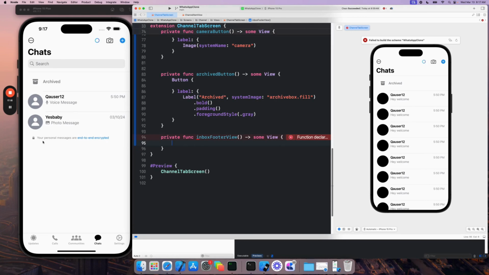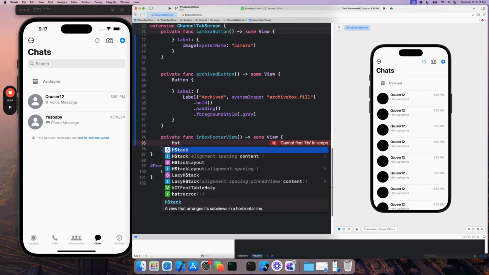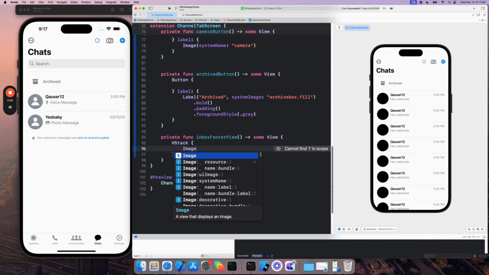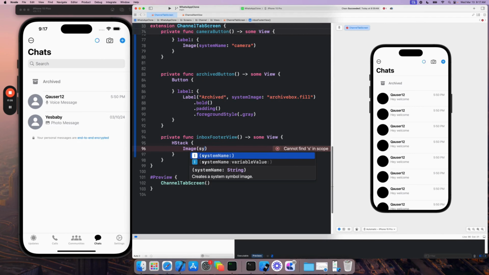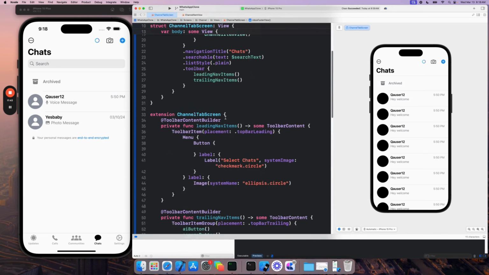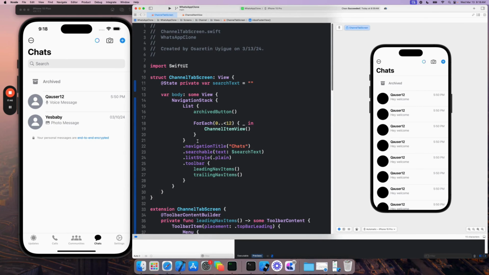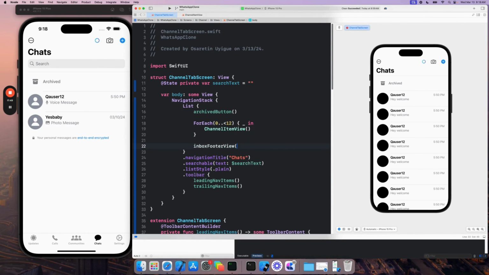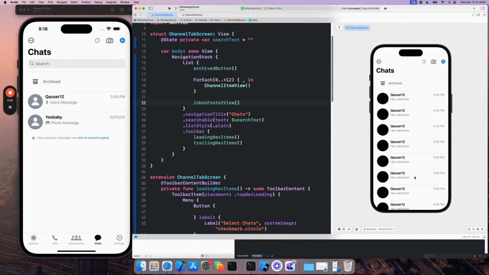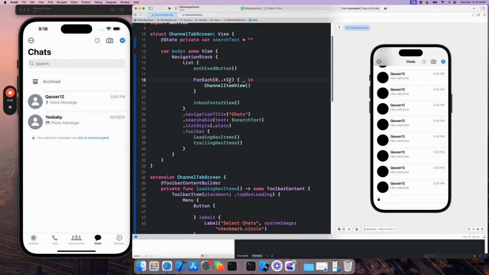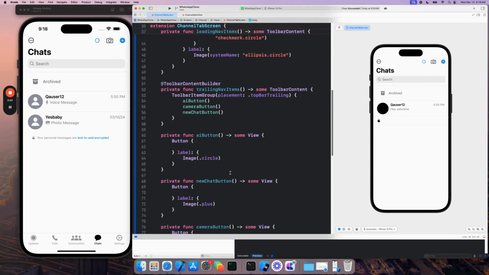All right, what do we have here? So we have an HStack right here. It almost looks like a label, but I think we should just make it an HStack of concatenated strings. So let's do that. And before we get ahead of ourselves, let's actually put this inbox view inside of our list just to see what we're working with. So right below the for each, I'm going to pop in an inbox footer view. And if you scroll down, you can see what we're working with. I'll just change this to 1 just so we can see the footer as we're building it.